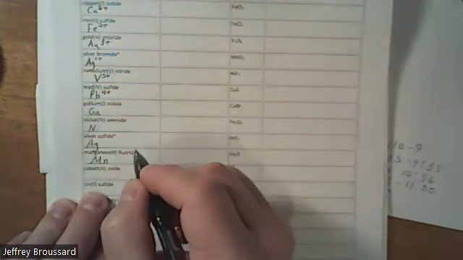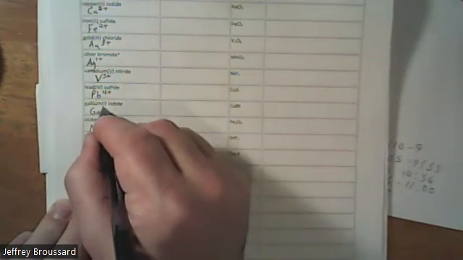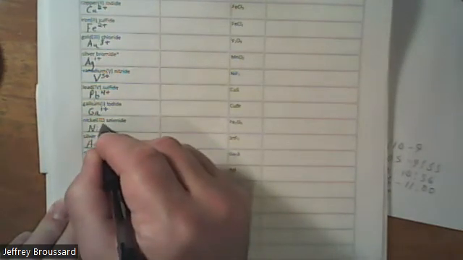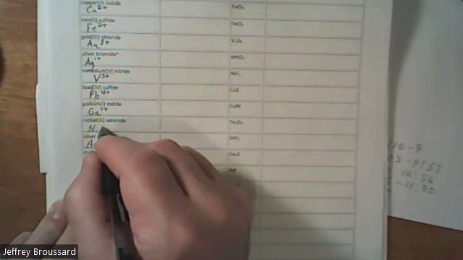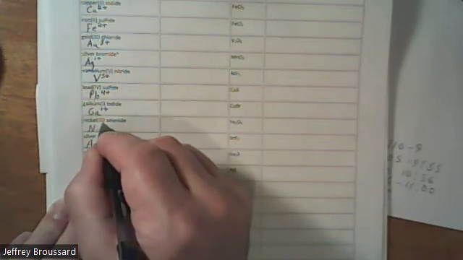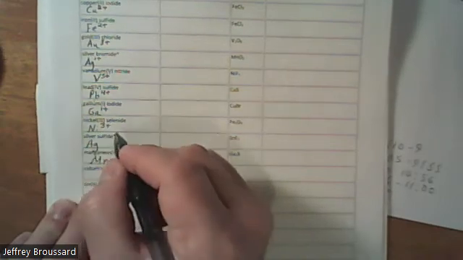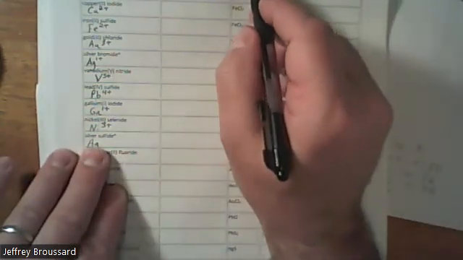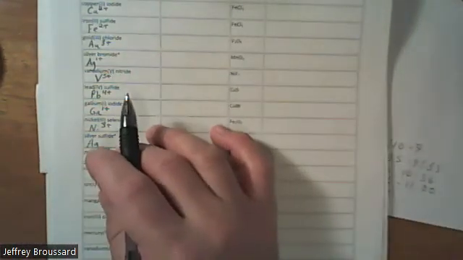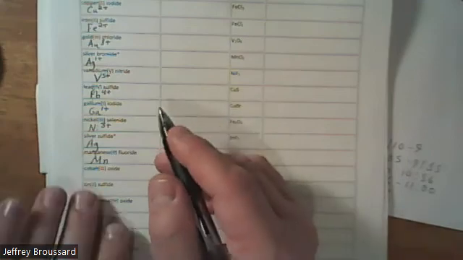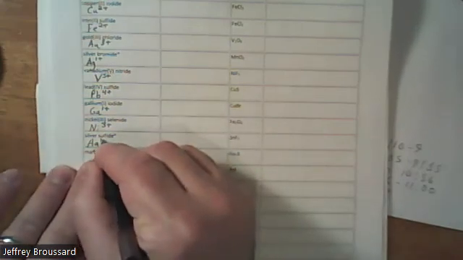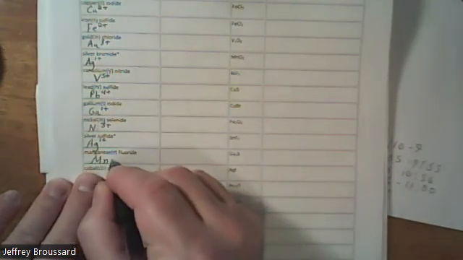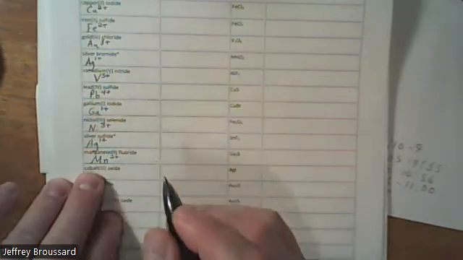Lead is 4, so it's 4 positive. Gallium is 1 positive. Nickel is 3. Whoa, nickel 3. Haven't seen that in a while. 3 positive. Now notice up here, oh, that's zinc. Never mind, my brain's doing a little brain fart there. Silver, Ag, 1 positive. And manganese 2 positive.